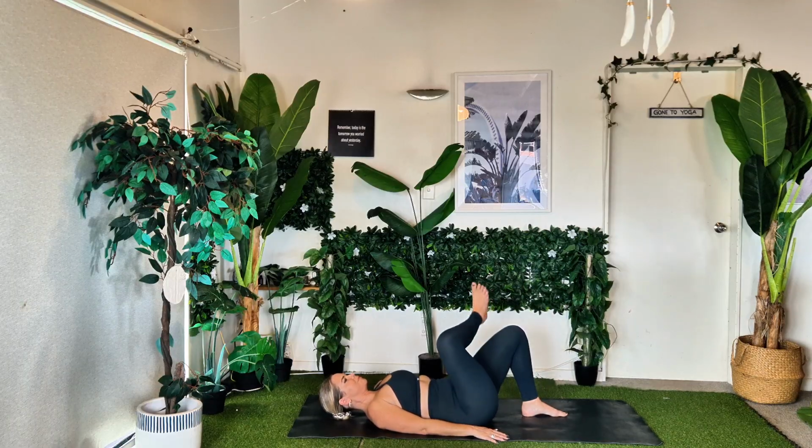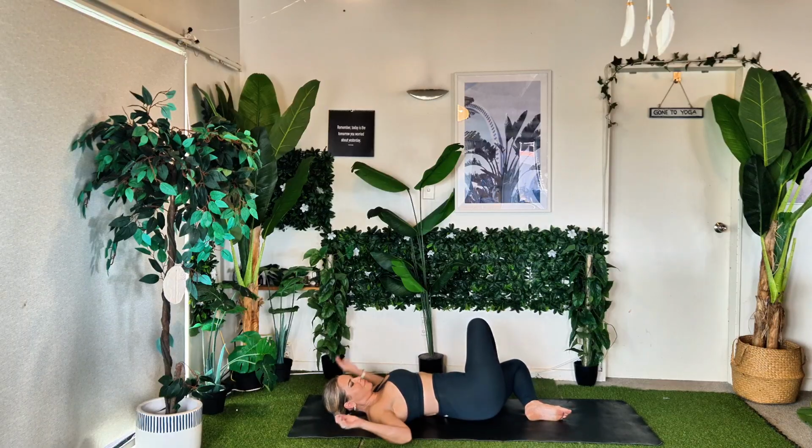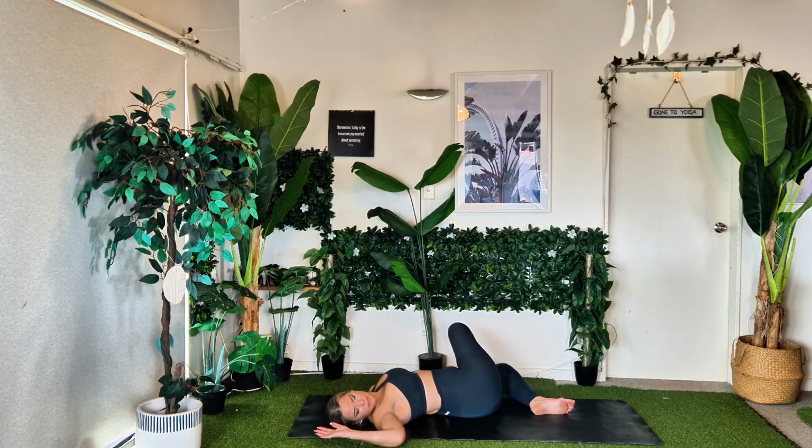Some length into the back of the neck, and then bringing the outside of the right ankle to place just in front of the left knee, and then very slowly letting the foot fall over to that left side. Maybe you have your right arm in a cactus shape. You might have both arms in that cactus shape if it feels good. Maybe the arms are down by your sides.